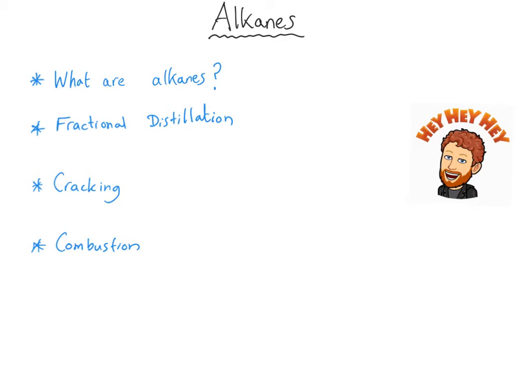This is the next in our series about organic chemistry. We've had our introductory videos and now we're going to spend a bit of time looking in more detail at the different families of organic compounds. So in this video we're going to take a look at what alkanes actually are. We're going to have a slightly deeper look at fractional distillation. You came across this during GCSE. We're going to go a little bit more deeply into it.